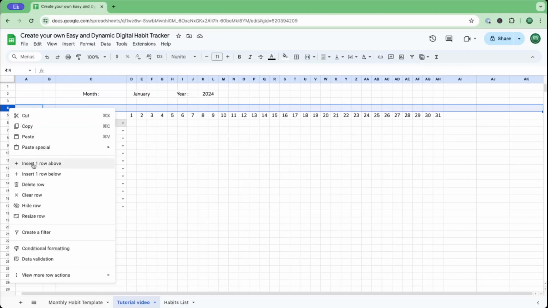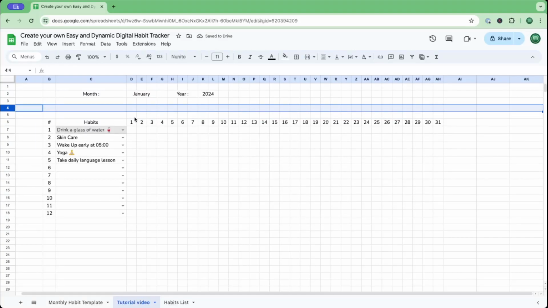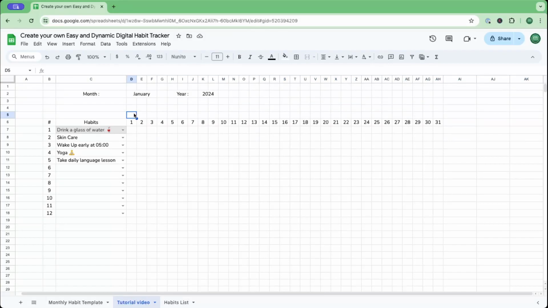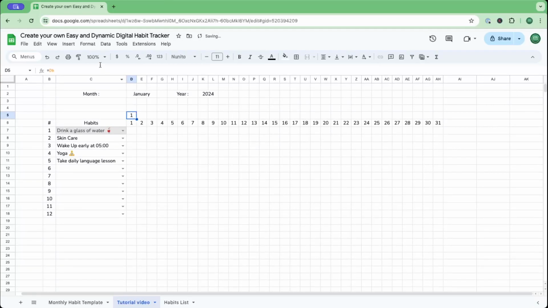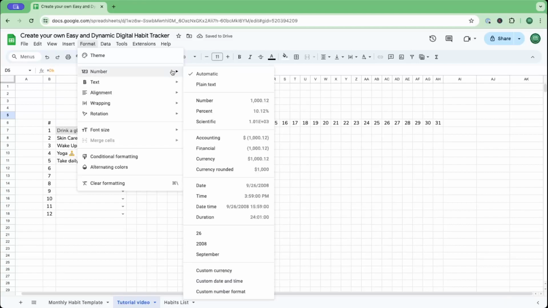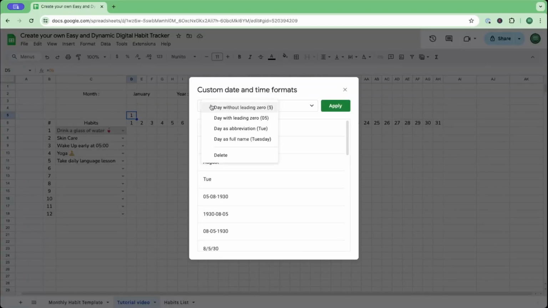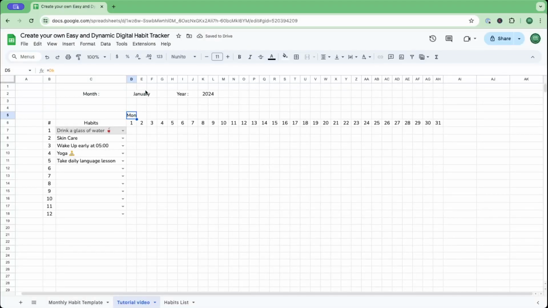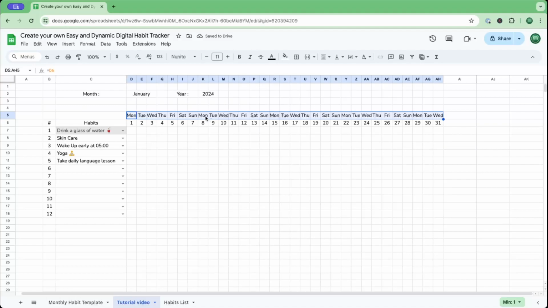Now I want also to have my days show up here. So instead of showing now the number, I want to show actually the weekday. How do we do this? With the equal sign, equal to the date that I'm talking about. And instead of showing a 1, I will format this time to current date and format, and I will show it as day as an abbreviation, and I will hit apply. 1st of January is the Monday, so I can drag this to the right. I will have the different names of the days on top of the number. Okay, I will just align them in a different way.